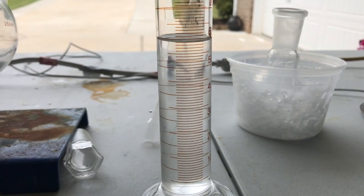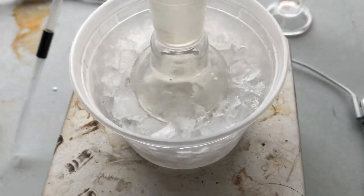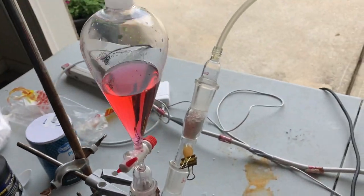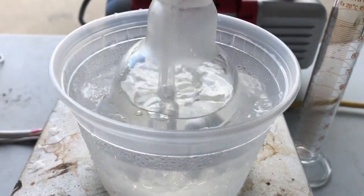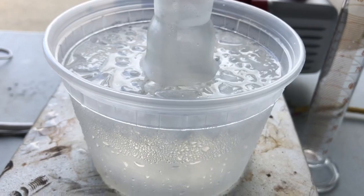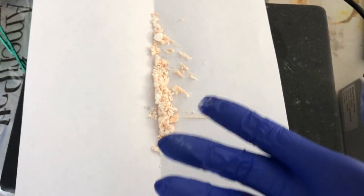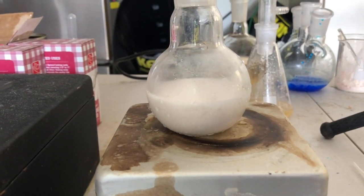For the last step of the reaction, we need to cyclize this compound. We're going to need ethereal HCl, and I don't have any, so I'm going to have to make some. I stick some ether into an ice bath and bubble hydrochloric acid through it, producing it with sulfuric acid and sodium chloride, and putting it through a drying trap so that everything stays dry. I can tell the ether is saturated when the bubbles no longer dissolve. We're going to use 50 milliliters of this for the next part — this stuff fumes a lot, so I have to be very careful. Once the ethereal HCl is cooled to zero Celsius, I pour all of my product in at once, seal the flask, cover it in aluminum foil, and let it stir for three days at room temperature.